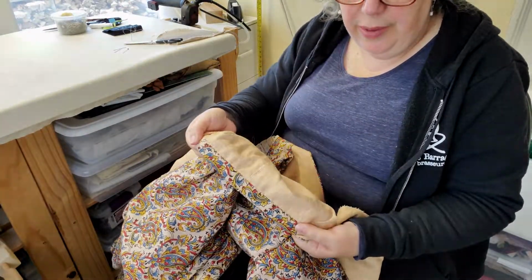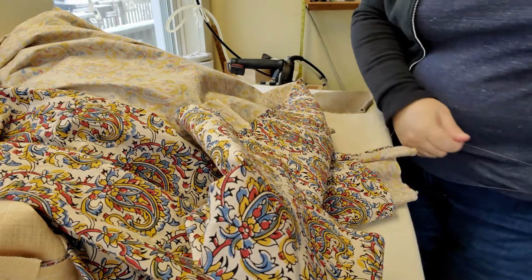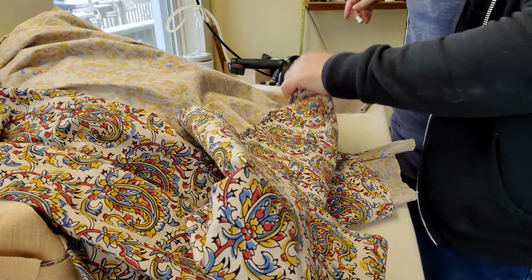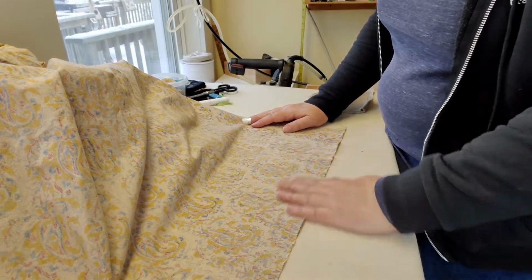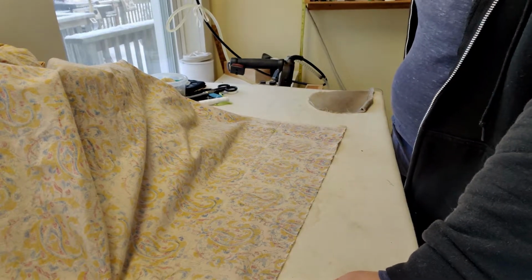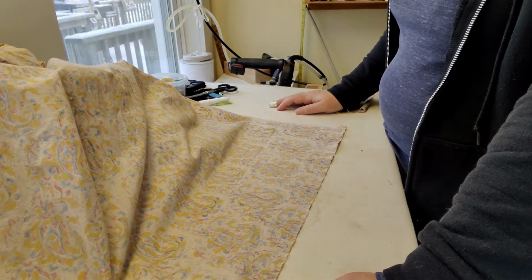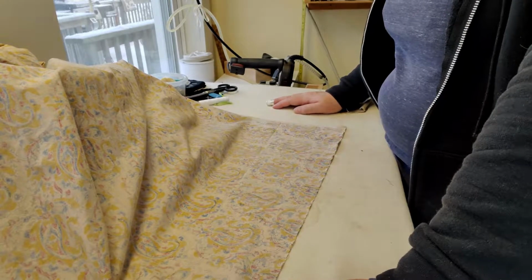There, neck edge is done. Next up, hem. So I have cut off the hem evenly where I want it to sit. I'm going to polonaise this dress, so it's long, but not as long as a full-length gown is. I'm wanting something a little different, so we're going to start at the front edge.